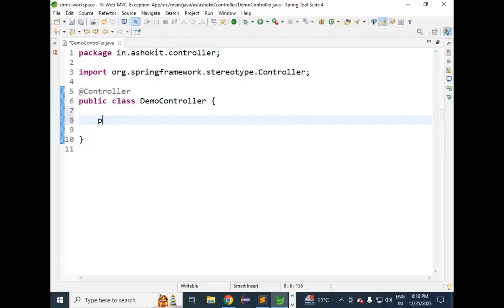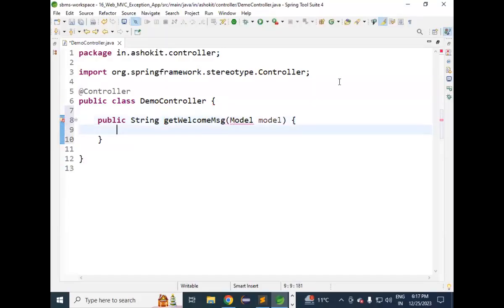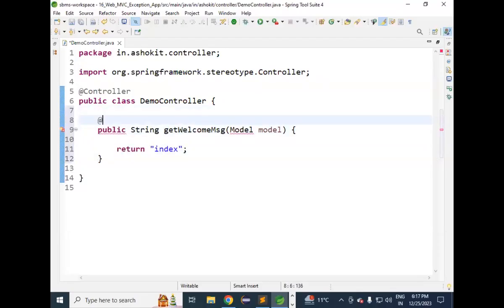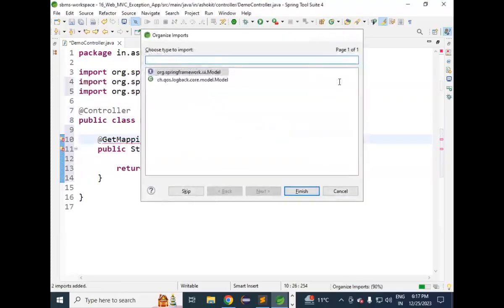Now, let me write one method: public String getWelcomeMessage. This method is taking a Model object as a parameter. This method will return a UI page. So the page name I am giving is index. Let us map this method to a get request by using @GetMapping.